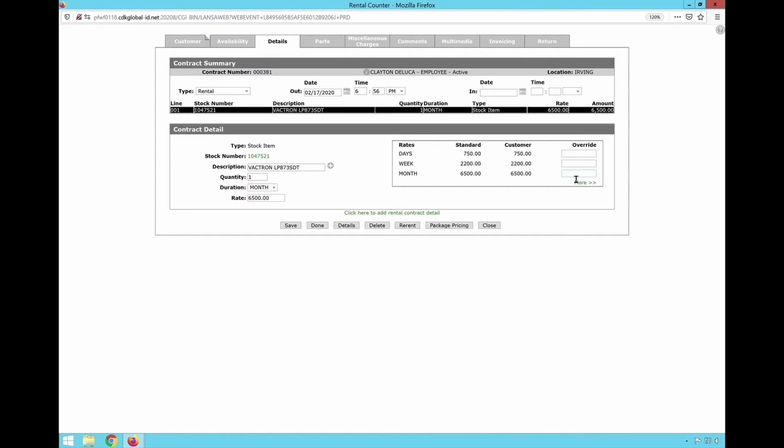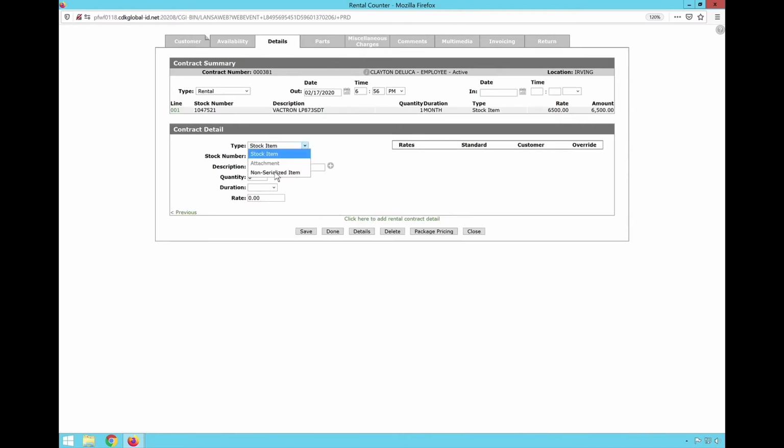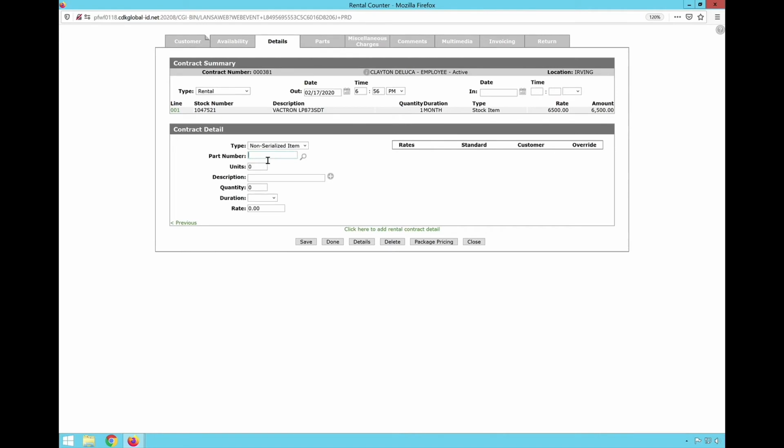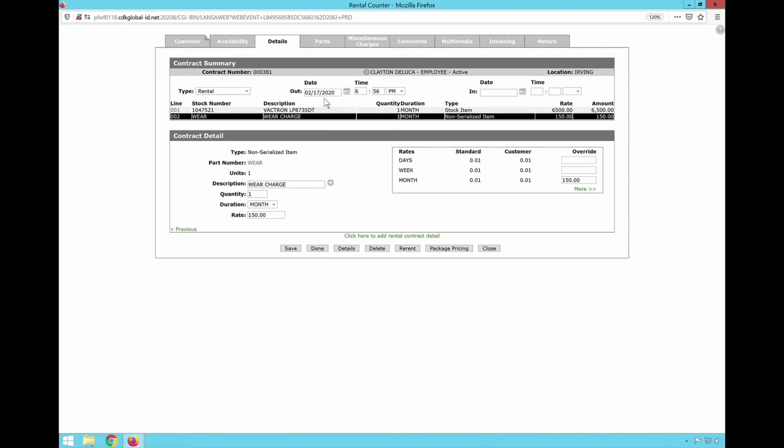If we have any attachments, your system will prompt you to add them in here, just like it did on the 102 video with the creating of a reservation. You will, however, most times need to go ahead and add rental contract detail. And I'm going to go ahead and add in one line, one wear item, or one wear charge. There we go, just one unit. And I'm going to do 1 month for this one as well. I'm just going to say it's $150. Of course, use the correct charging and pricing for that. Notice your dates, they will stay the same as your original unit. Everything's still rental. We are good to go.